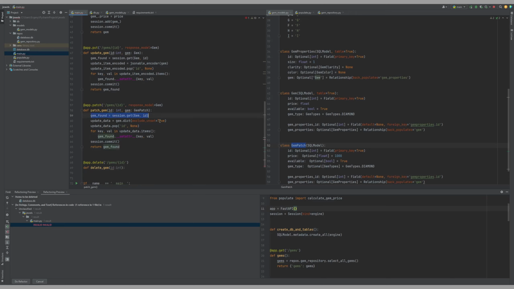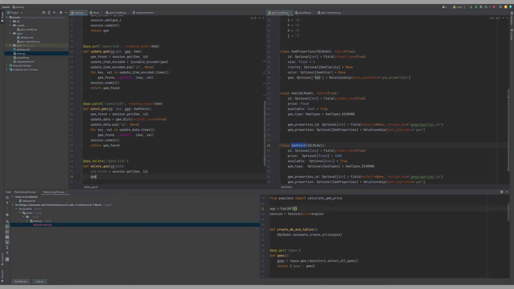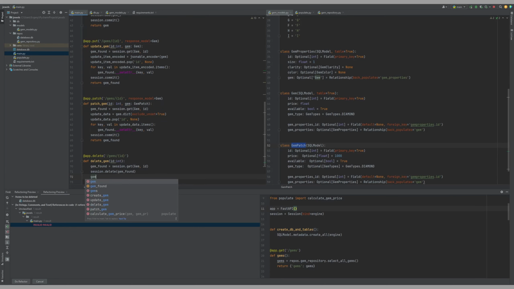We'll just find gem just like we did before. And now we do session delete and passing the gem that we found to there and committing, session commit.